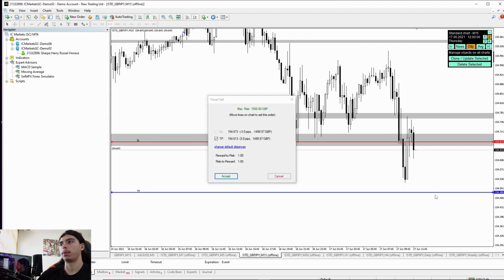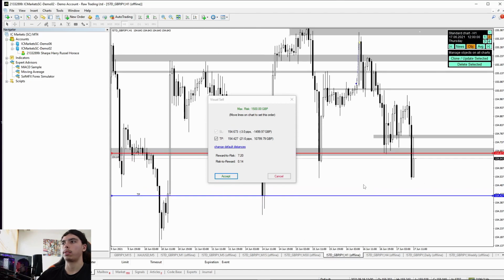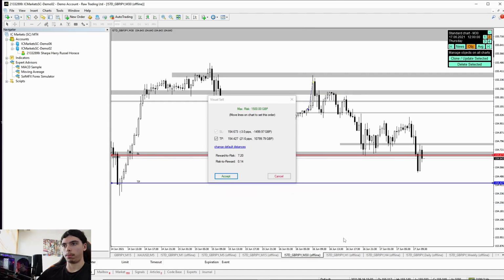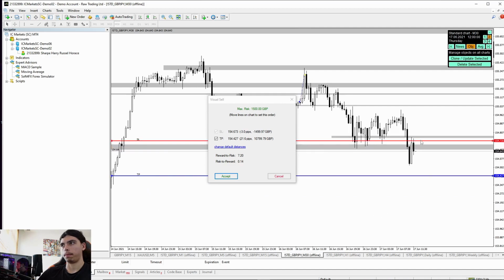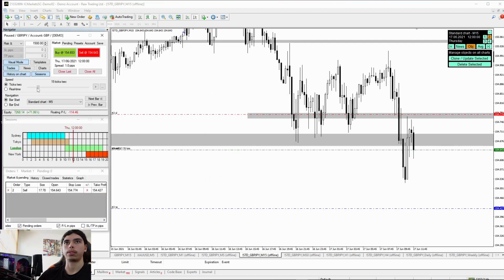And I'm going to put my TP, based on the 4 hour, at this 4 hour support here. And I'm going to put my stop loss above the highs here. And then let's hope that this goes well. So slow it down and let's see what happens. See if we can flip and continue down bearish.